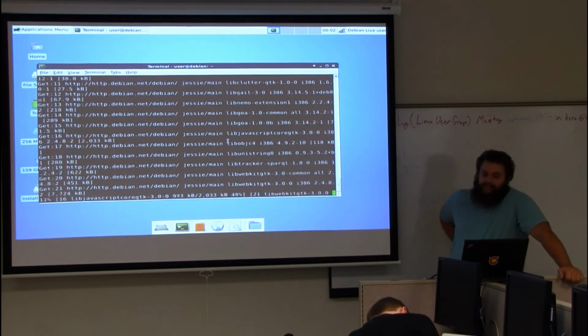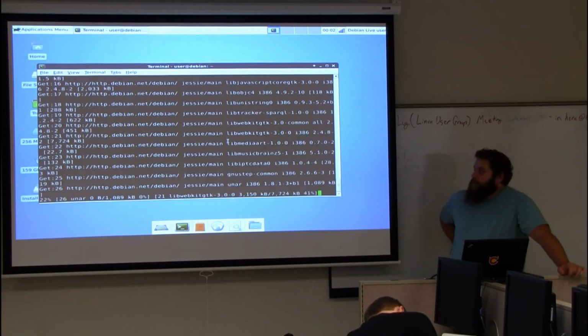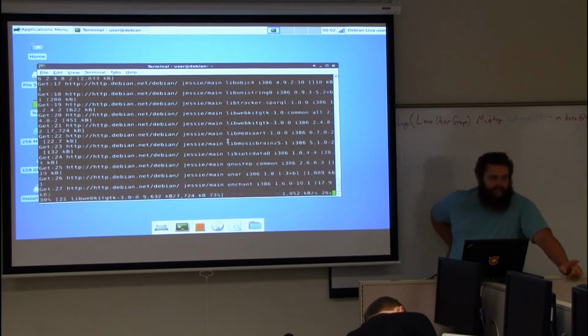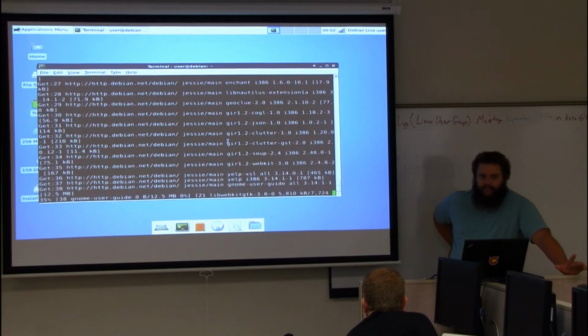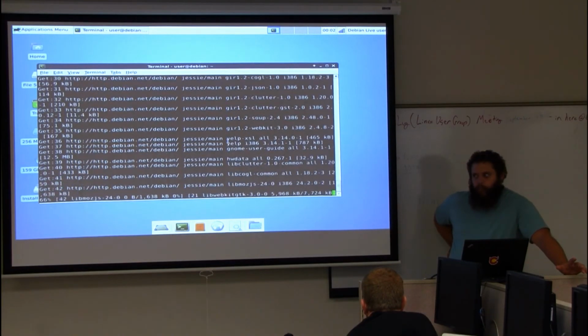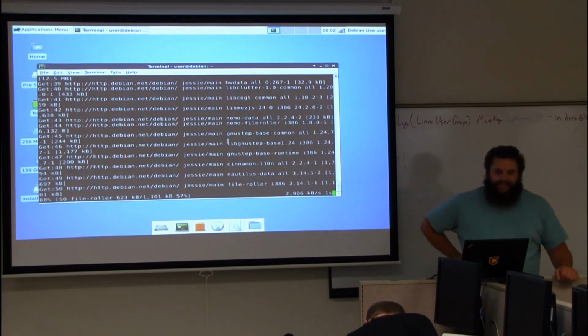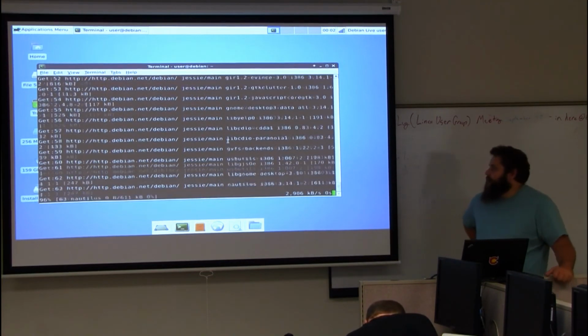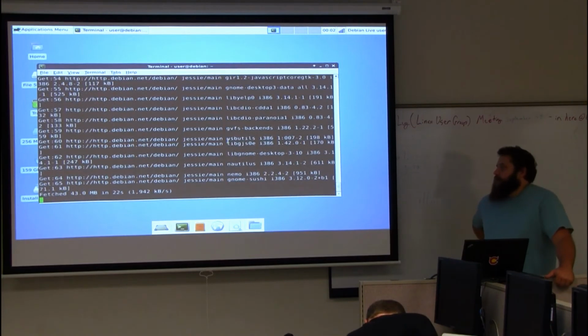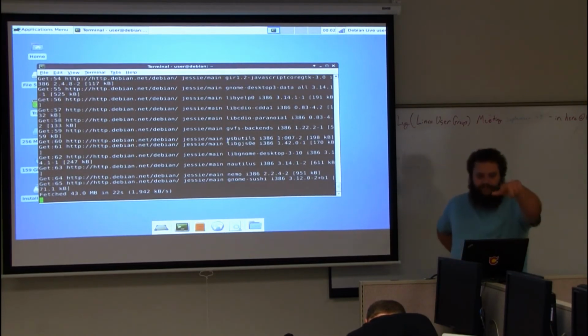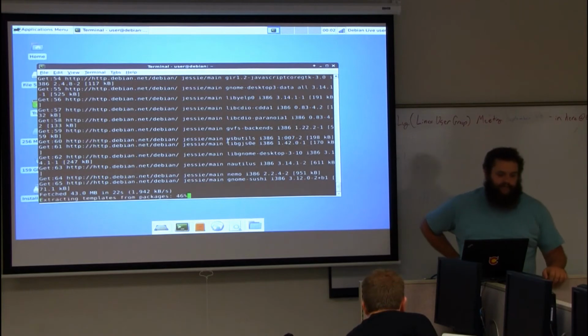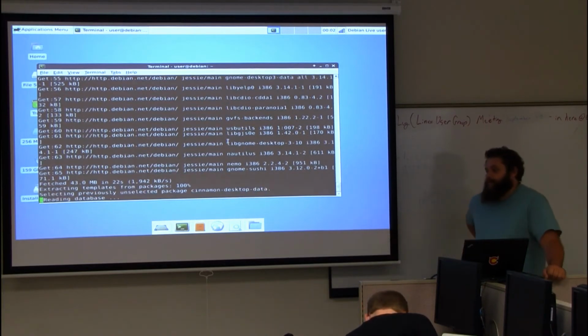I like Nemo. You may know what Nemo is? It's a file manager. If you've used Cinnamon Desktop at all, you've probably seen Nemo. When you use a file manager the first time, it asks you which one you want, and Nemo's an option. I really like that, by the way.